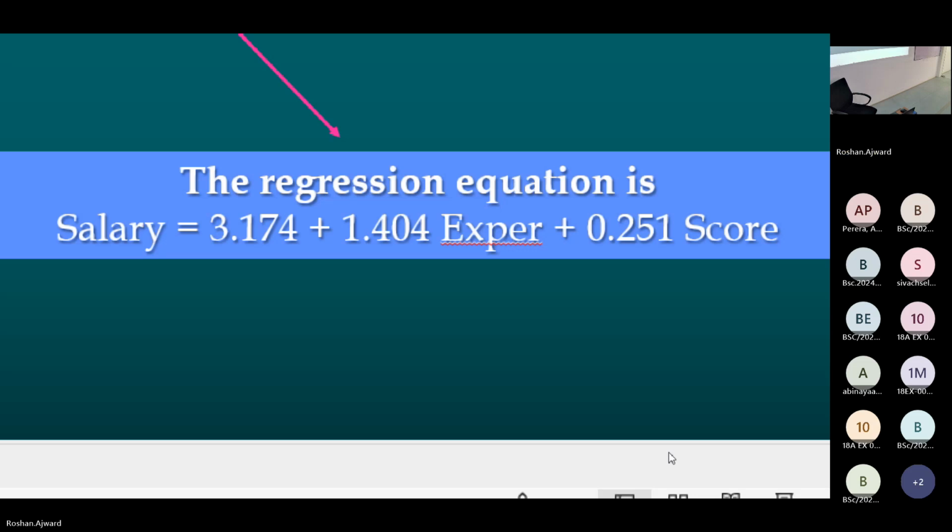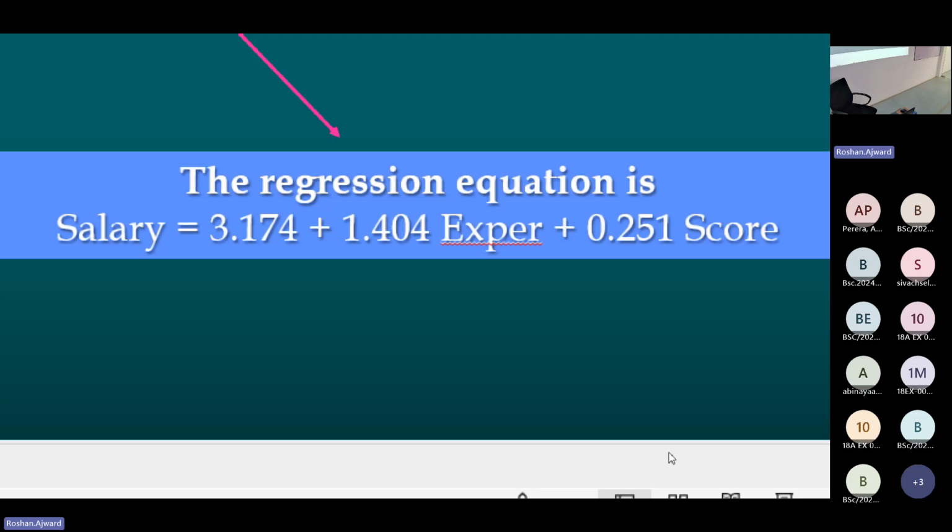What did the F test indicate? The sig value, the P value or probability value, indicated 0.0000. Is it less than 0.05? Yes. So what's our conclusion? The overall model is valid. Is it good? Yes, it's good. We are very happy to see it. If it is not, then the model is not good, which means your predictors are not appropriate. That is the second thing you look at.